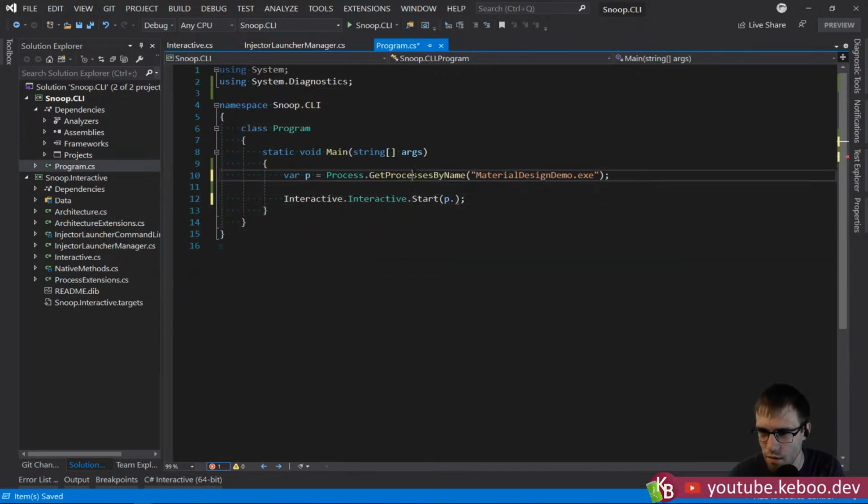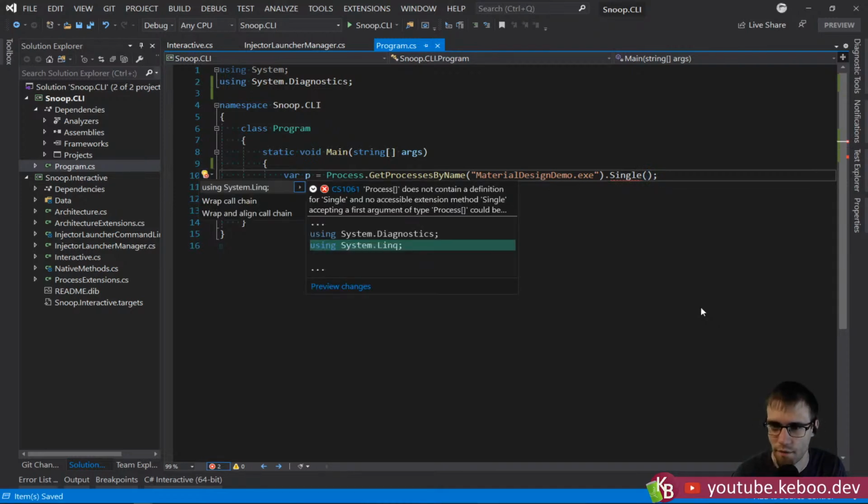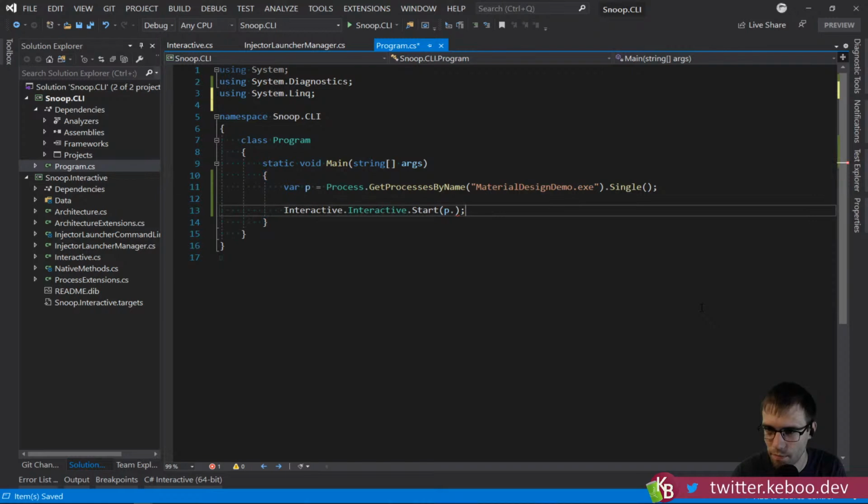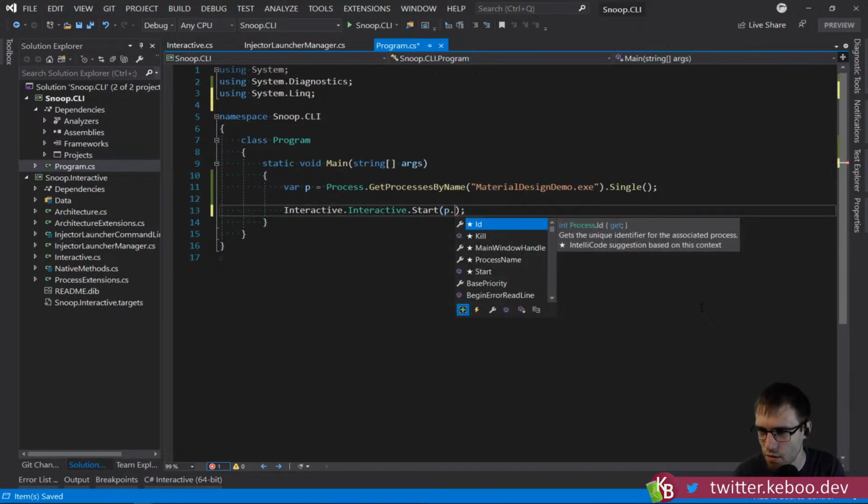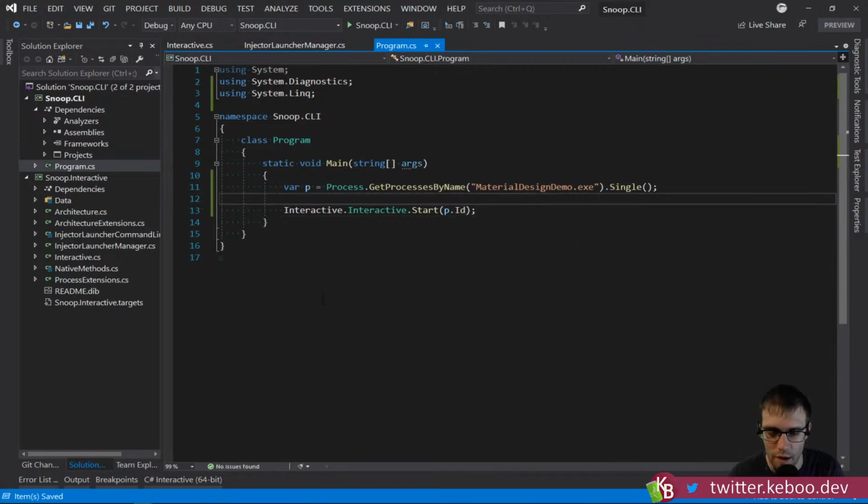Single. I'm okay if you crash spectacularly if it's not found, right? Blow up in big and exciting ways. Okay, so process ID. Now I don't have to think as hard, and it'll just look it up for me.